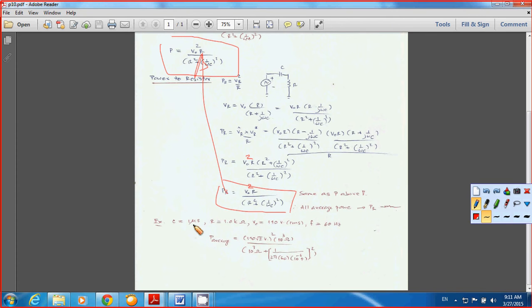If I have C equal to 1 microfarad, R equal to 1.0 k ohms, and V0 equal to 110 volt VRMS, and frequency equal to 60 Hz, I can calculate the P average. Just to be this term here, I just plug in the number. V0 becomes 110 multiplied by 2, because 110 is VRMS. R is 1k, so 10 to the cube ohms. Divide by R squared, divide by 1 over omega C, where omega is 2 pi f, if the frequency is 60 Hz, and your C is 1 microfarad, so you have 10 to the negative 6 farad.